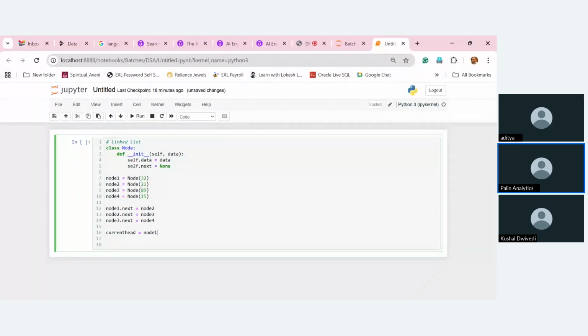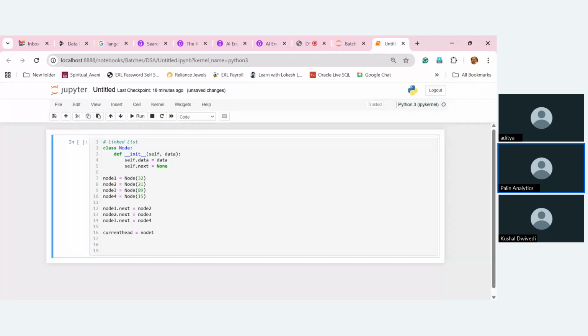From here we'll start, and then while the current node exists.